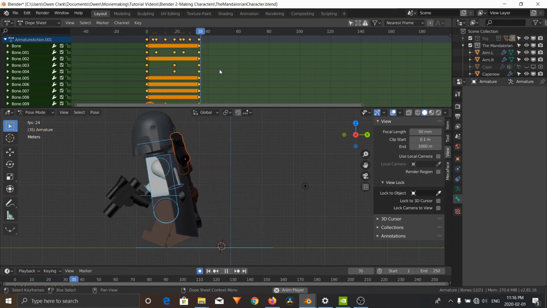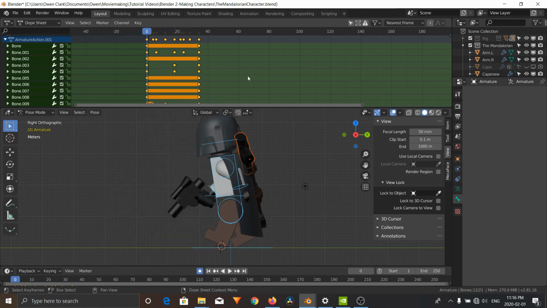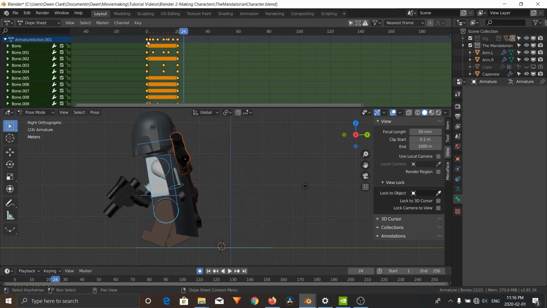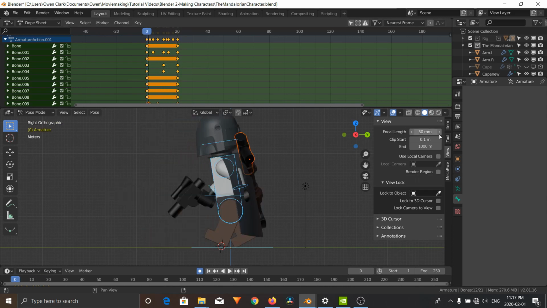So now he's walking 2 times slower. That obviously looks like he's walking in slow motion, so I'm going to scale it by 0.5 to get back to where we were, and then I'm going to scale it by, say, 1.2. So he's a little bit slower, but he's still moving at a good pace, which looks normal.